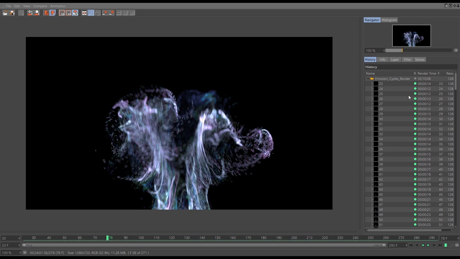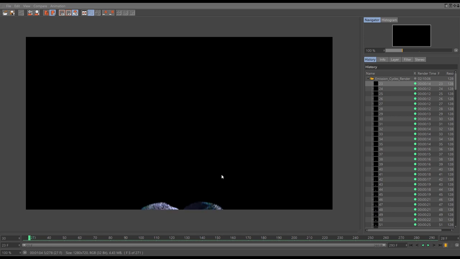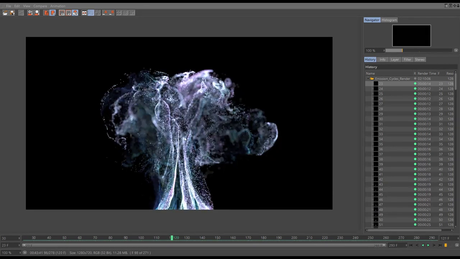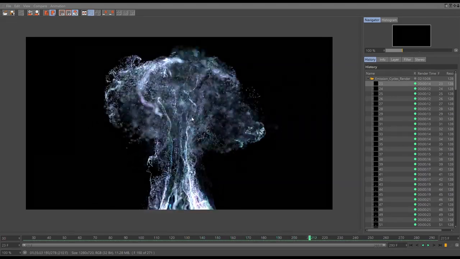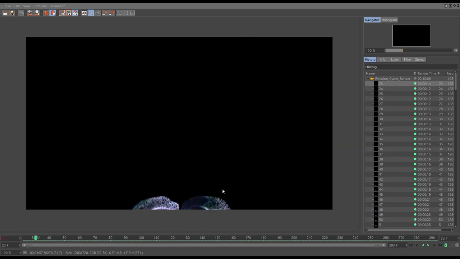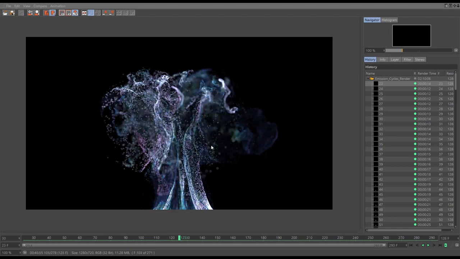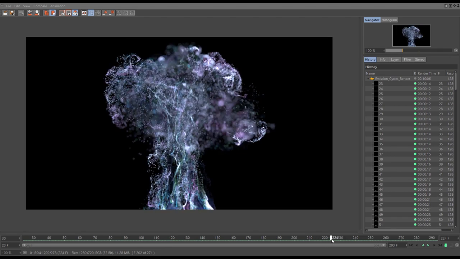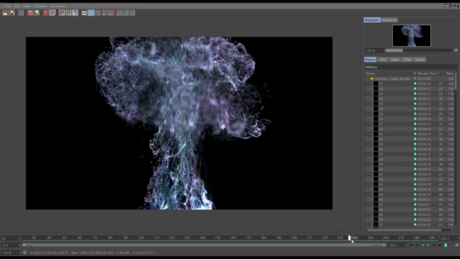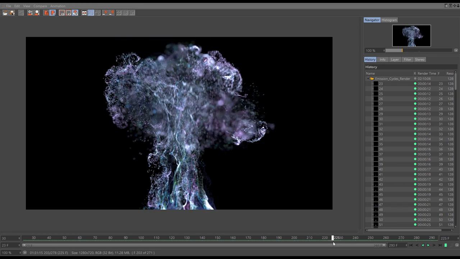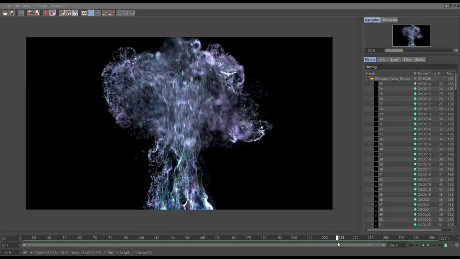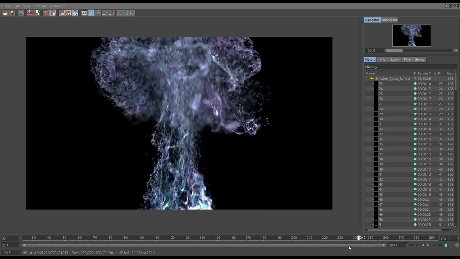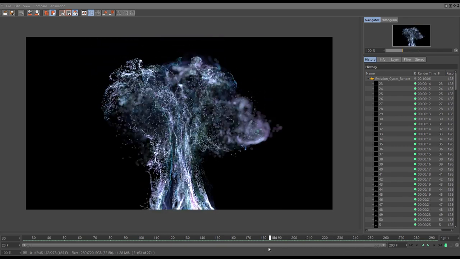So here we are in the picture viewer, and that render took 2 hours and 10 minutes at 720p for just under 300 frames. So let's just play that through from the beginning. We've got our initial burst of particles, and then we've got the retimed section. We've got this really nice flashing glitch as the noise is affecting the colour of those particles, and then it bursts back into full speed. So that's looking pretty nice. I think the slow motion part lasts for too many frames, so I'd do fewer of that. And I think at this section, what would have been nice was, as soon as the animation starts back into full speed, the animation of the noise stops. We could have had a bit of ramping down, so it was still animating slowly down to zero, so we didn't get this sudden jerk of the colours going back. But all the same, looks pretty nice.